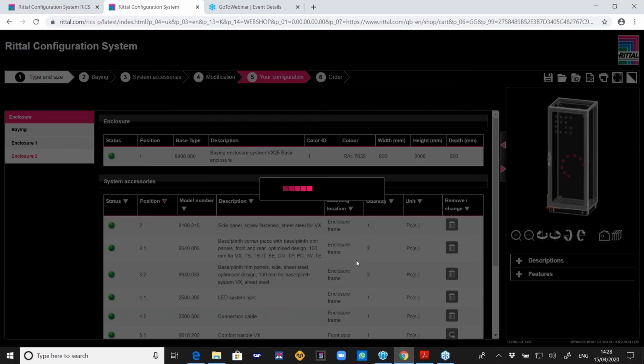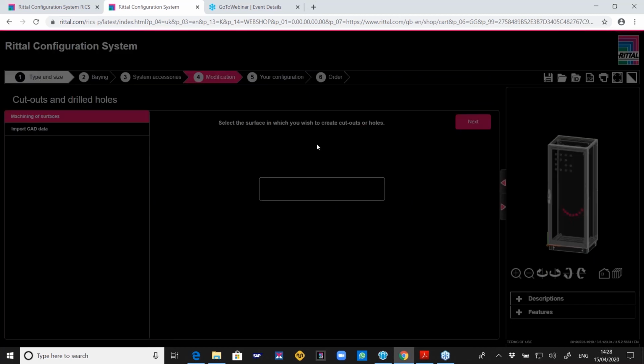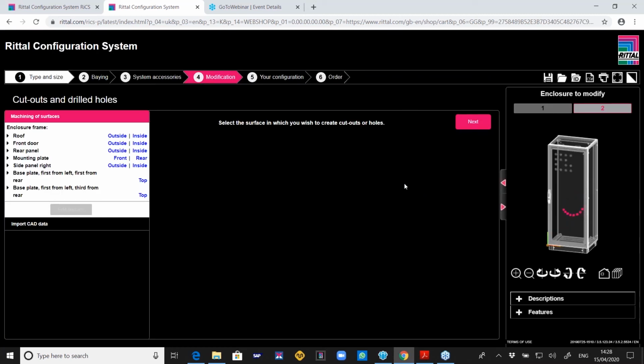types of BAME brackets. My only comment would be, in our TS8 range, you used to have to use different BAME brackets if you were transporting panels when BADE. The new VX25, all BAME brackets have been tested so that they can be used for transportation purposes. But like I say, you can manually change them. Yes, that's not a problem. You can go back and manually change those. It'll be through this selection here. But as I mentioned before, all the BAME brackets themselves are designed to be used for transport. That's not an issue.